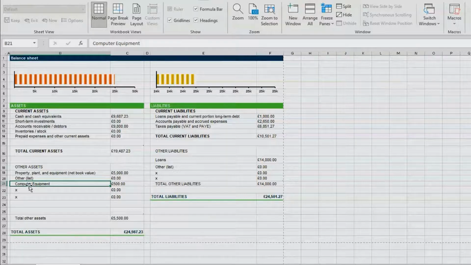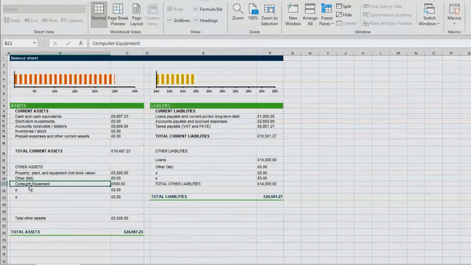Over on the liability side, we have current liabilities and non-current liabilities. Your current liabilities are those that are going to be paid within the next year. So it may be credit card debt, any short-term loans, any accounts payable. So again, those are bills that you've received into the business, but you haven't yet paid to your suppliers. Any expenses that you know have been incurred, but have not yet been invoiced to you. And also any taxes payable. In this situation, we have VAT and PAYE. You may also have corporation tax if you're a limited company.